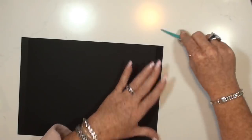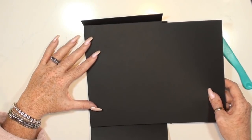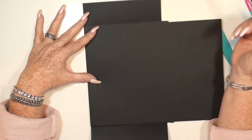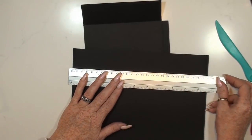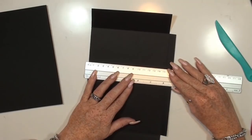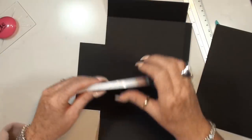Because I really think that we can use one sheet. Okay, so if the first one going on the edge, I want this, well, can we make this not equal? Isn't that better? Let's check. I'm checking. This is 27, so the middle is 13.5. 13.5, and this is then be, yeah, why not? Why not make this just equal? Just do it. I'm going to cut this in half. Yay! And then use some score tape.